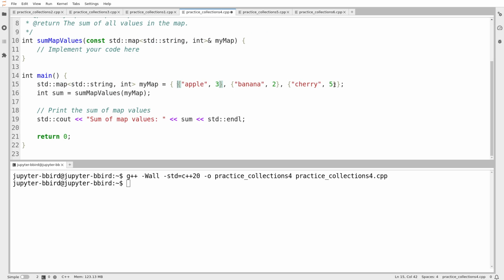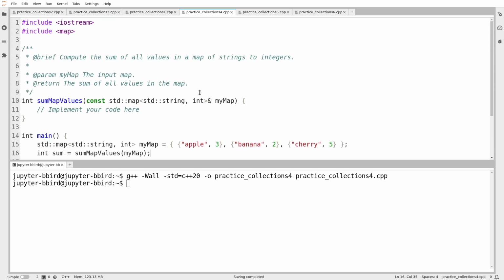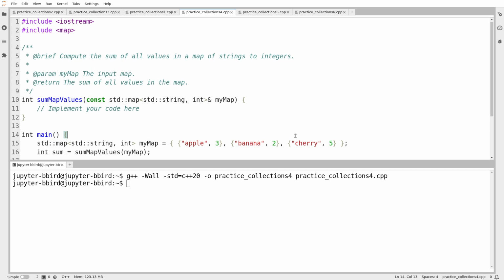And you can see that this helps to reveal that internally we want to think of the map as being a collection of pairs, of std pair objects. And each pair object contains a string, which is the key type, and an int, which is the value type. So what I want to do, apparently, is iterate over this map and add up all of these values. I guess these are like the prices of each item, so cherries are pretty expensive. I don't think it's worth it. What we'll do is just iterate over all of the values in the map and add them together.